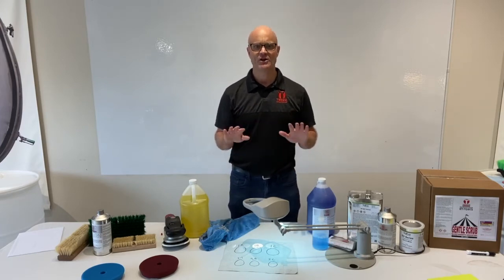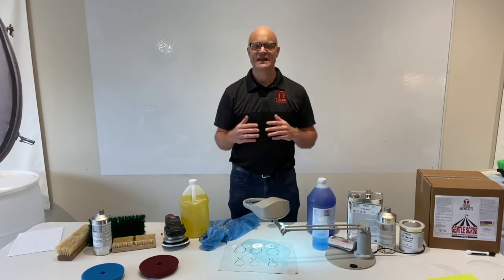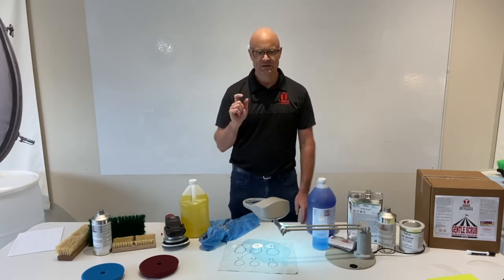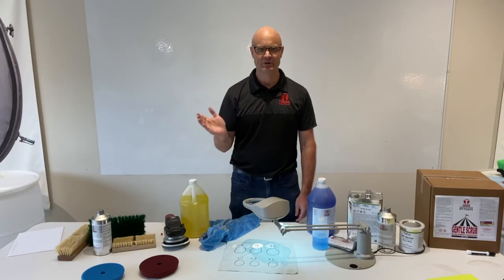Get four or five other people in the company, from the office, warehouse, whatever, to do the same exact test and do their own analysis of it. Then take an average of that. That's going to be the most effective chemical at the right dilution ratio for the type of dirt that you typically clean. It's very important. You're going to find the right chemical at the right dilution ratio for the type of dirt that you typically get. It's as simple as that.